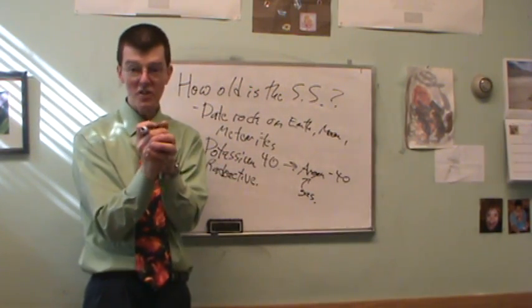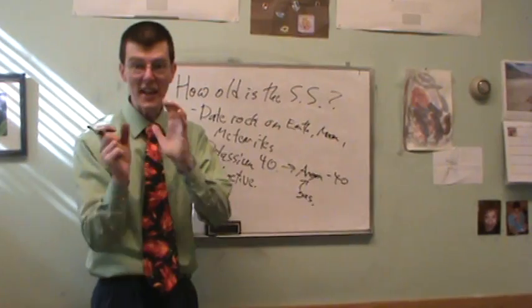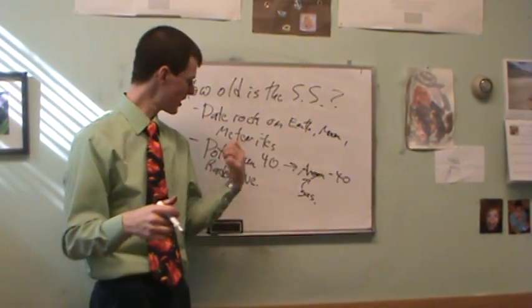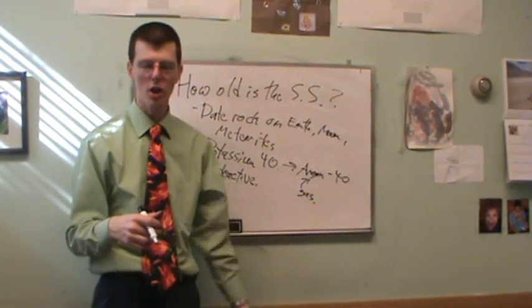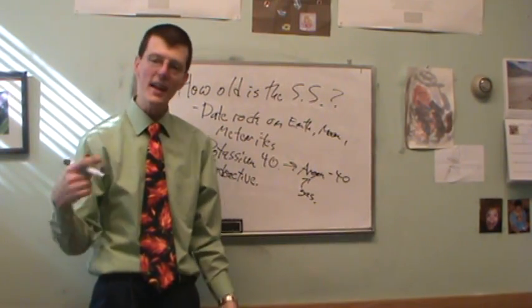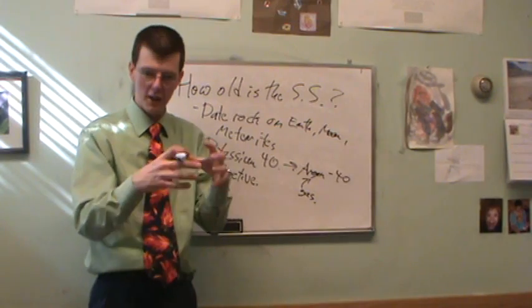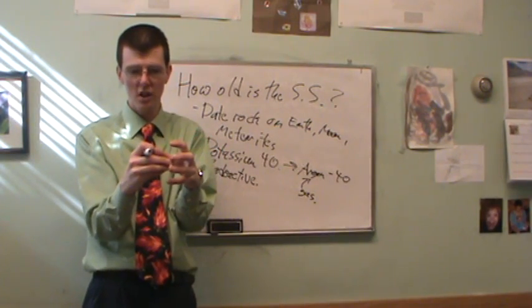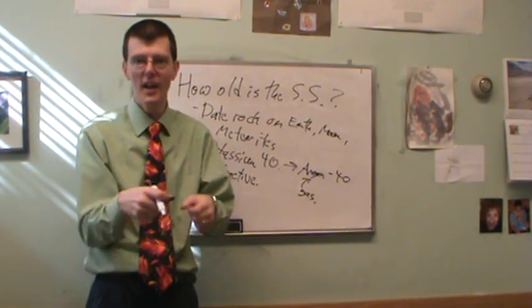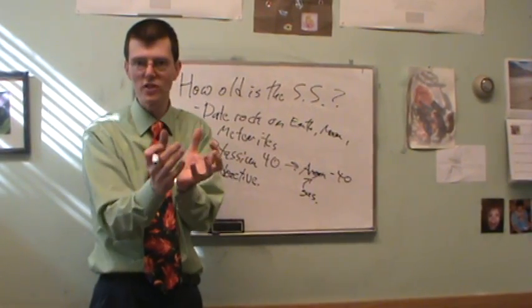So what happens is today, I take a rock into the chemistry laboratory, and I measure, it's got some potassium-40 in it, and oh look, it has some argon-40. Where did the argon-40 come from? It used to be potassium-40. The only way you're going to get that into a rock is if it starts out as potassium-40, and then it turns into argon-40, and now it's trapped in the rock. There's no way for it to escape once it's sealed inside the rock.